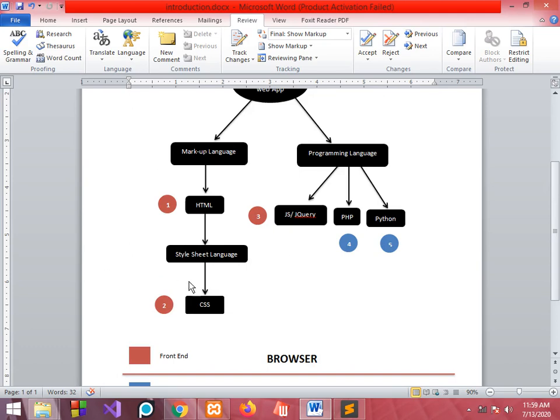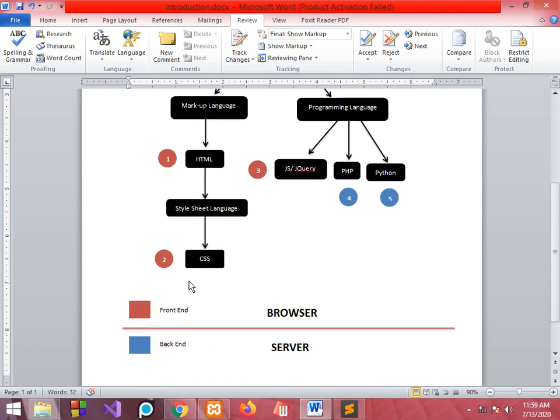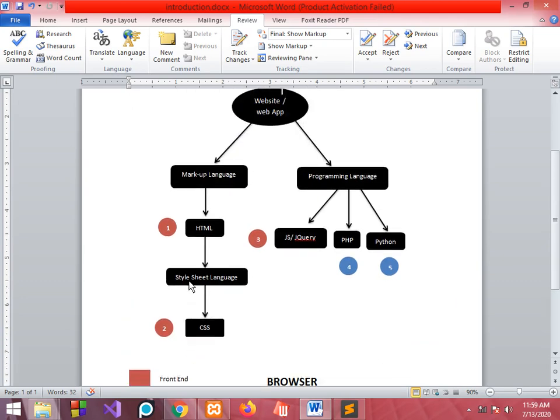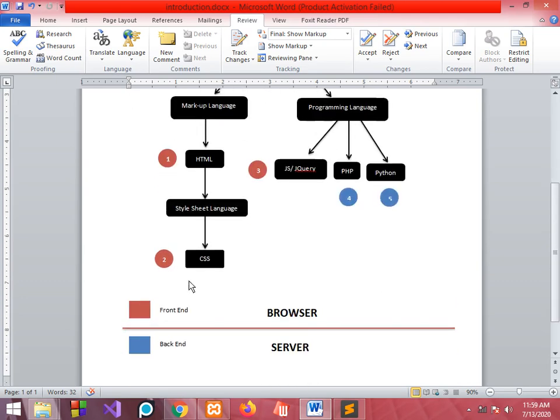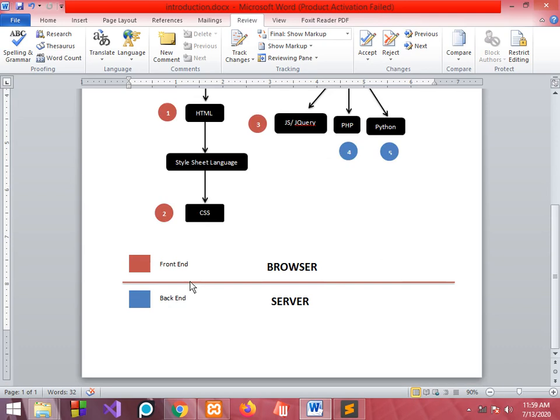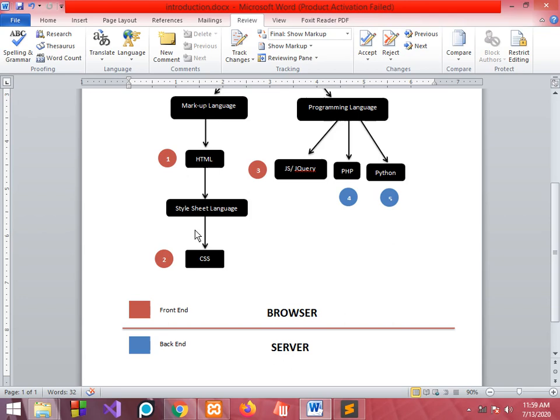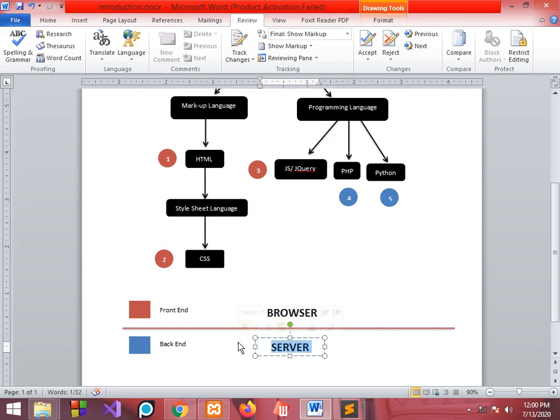And what's the function of the brain? It stores information. The very same thing, we'll have a database that stores information like usernames and passwords and whatnot. So we store it there, on the server in our computer.